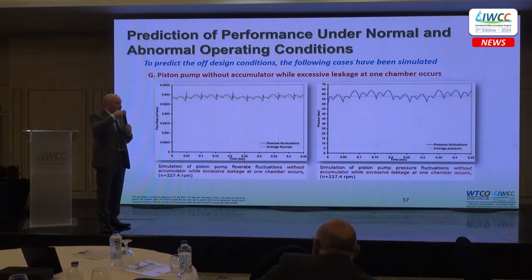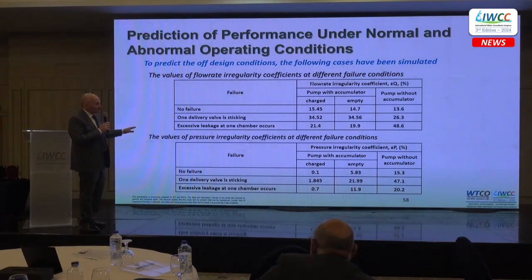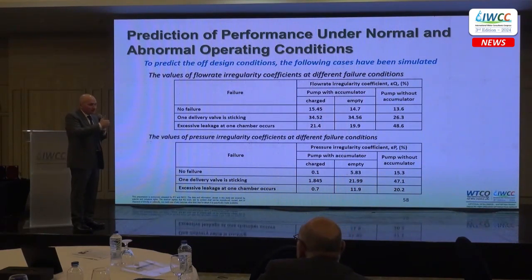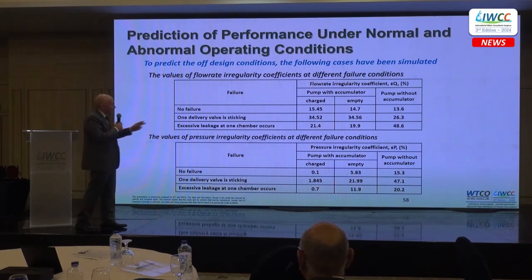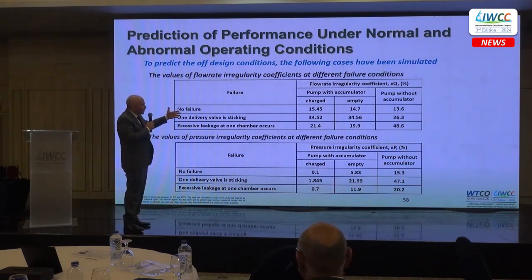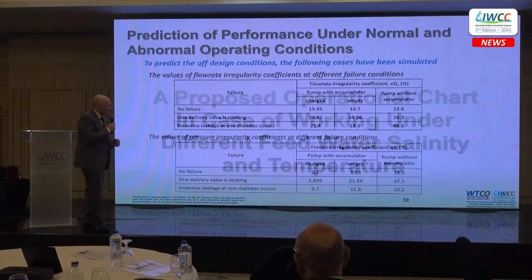When the system can measure this fluctuation, it's expected that the valve is sticking and the accumulator is not working, and so on. Of course, we make only 9 cases, but these cases will help when we integrate it with an artificial intelligence system or software. It can help to minimize the time to have many more cases and abnormal conditions. These are some figures showing the failures, and we can measure either by the chart or by the figures. With these numbers, we can expect what the problem is. Next.